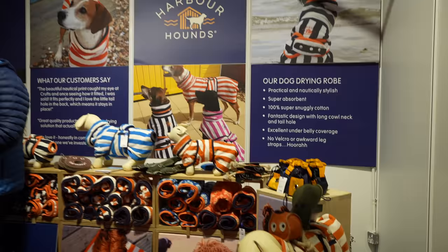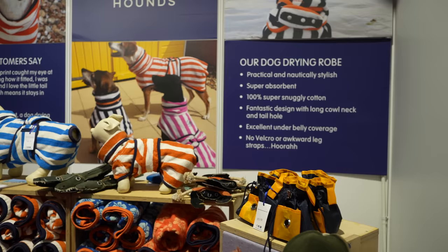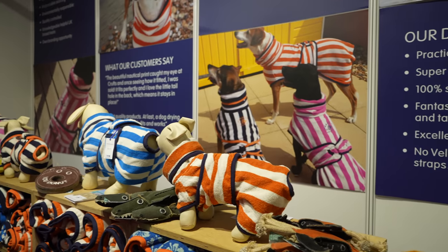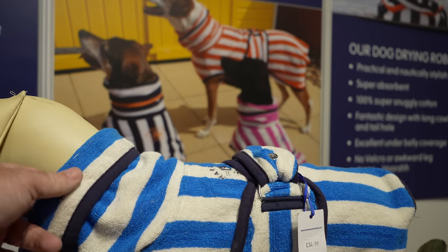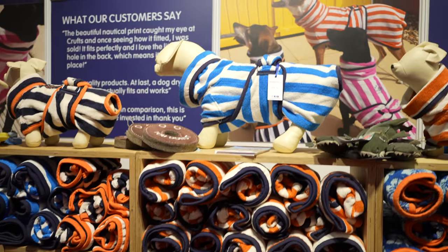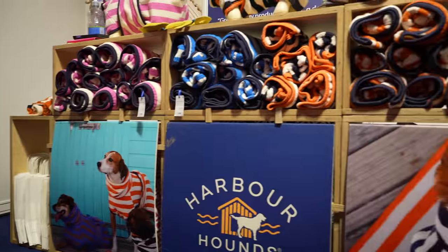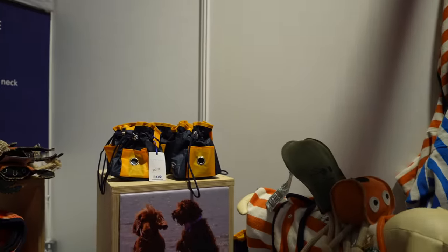For you lucky dog owners — and I say lucky because I want a dog but my wife doesn't — look at these lovely products. These are towels, like robes, to keep your dog nice and warm and dry, making sure they're clean when they come out of the sea. It's a really nice soft material and the way they fold and wrap around the dog is great. You've got a demo dog here plus photos of them in use, and I know they're very popular. If I had a dog, this is what I'd buy!